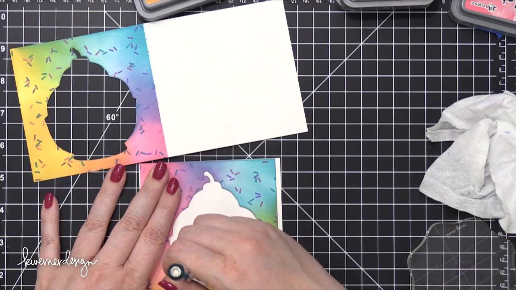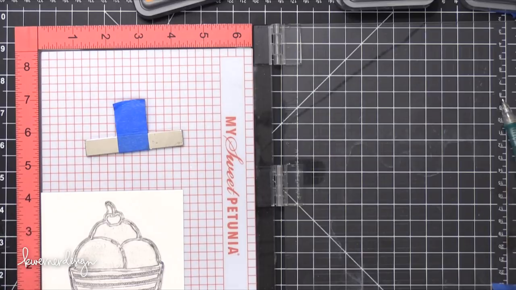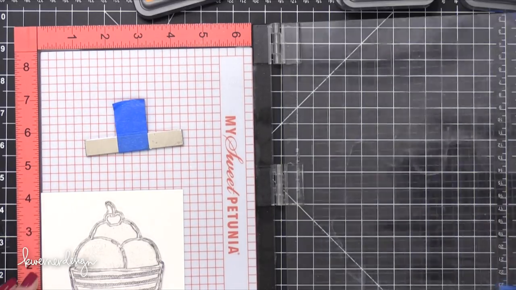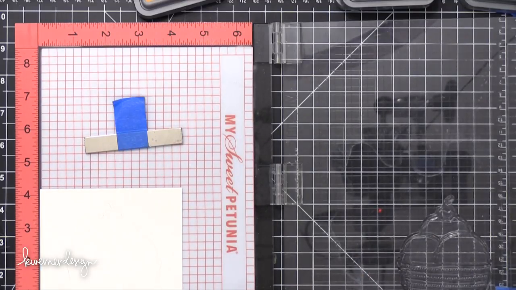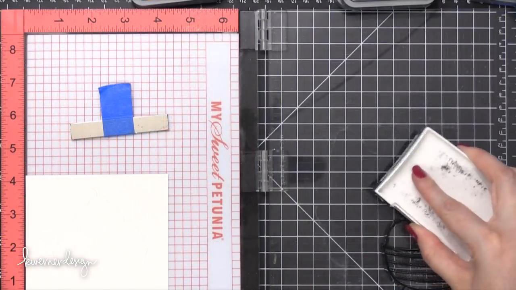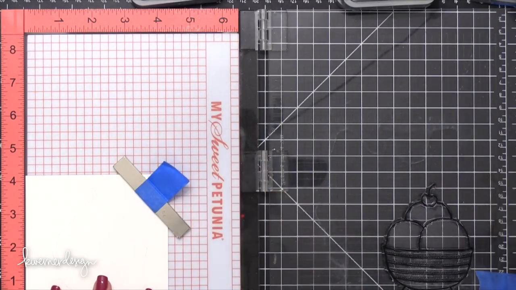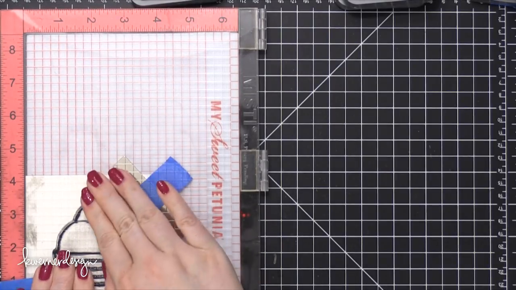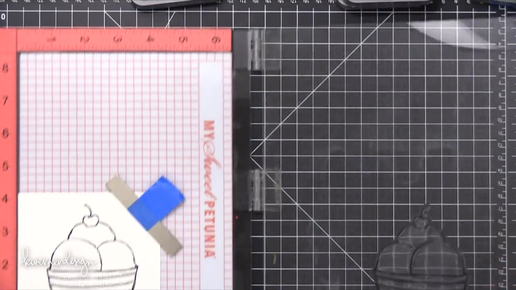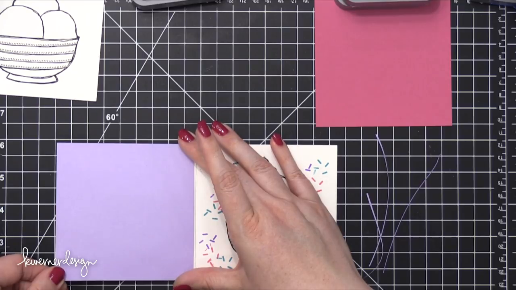But as far as stamping the bowl of ice cream goes, this is exactly what I did the first time, and it worked, so I thought I'd do it again. I basically just closed the first fold on the card, folded it down, and then traced it so I had a nice pencil outline. Then I used my MISTI tool to line up that bowl of ice cream stamp right over the penciled area. I took my time, made sure it was lined up really well, and then stamped it in VersaFine Onyx Black Ink. Stamping it in VersaFine Ink was a mistake. We'll get to that in a minute, but I was able to work around it.